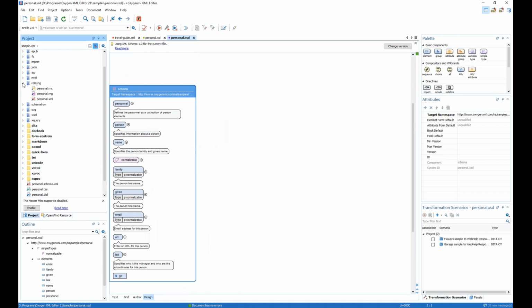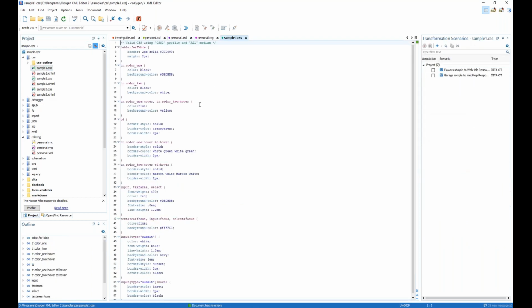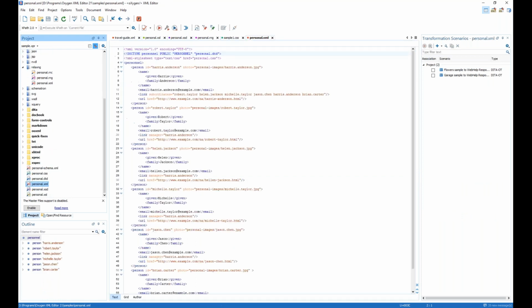If I opened a different type of schema, like a Relax NG schema, you see that it has a slightly different layout. If I open, I don't know, a CSS file, it's even more basic. A generic XML file.